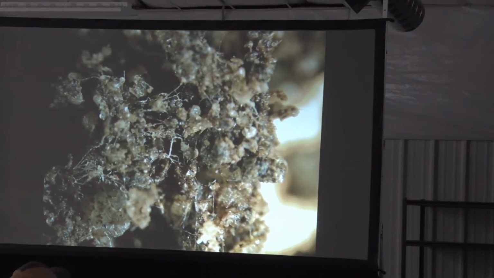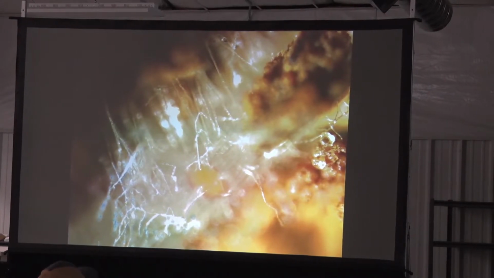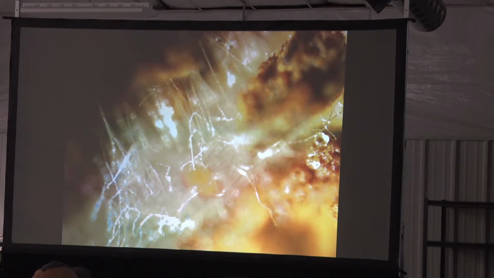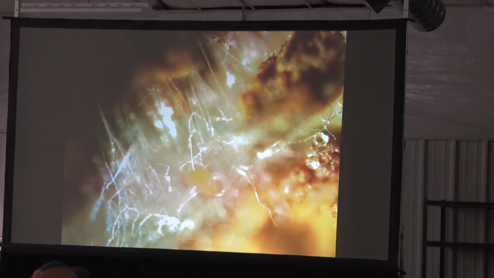Or I should have said in the previous photo, can you see the little droplets of, looks like honey-coloured liquid? That's the exudates coming out of the plant. And the strands that you can see that look like spider web or something there, those are fungal hyphae. So there's a lot of different kinds of very beneficial fungi living around plant roots.